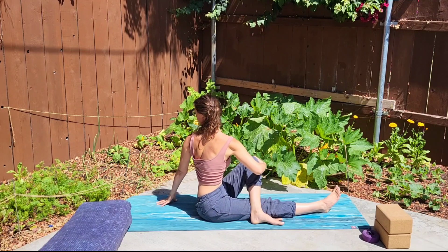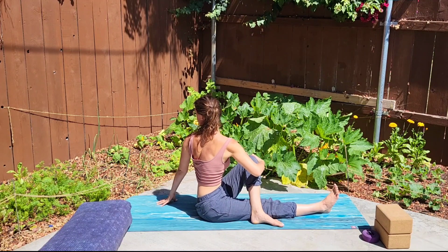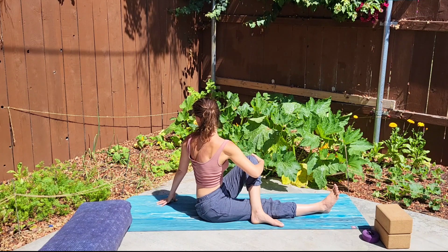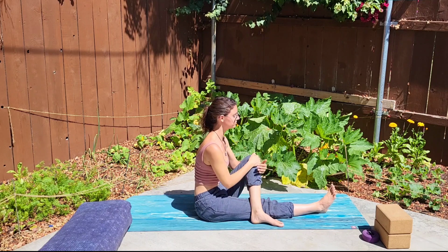So inhale, sit up nice and tall. Exhale, twisting towards your left, towards that front knee, gazing over your back shoulder. Belly button comes in towards your spine. As you inhale, imagine your spine is straightening. You feel a lifting sensation up towards the sky. And as you exhale, you soften, release, bring your belly in towards your spine as you exhale out all air, maybe twisting a little deeper.